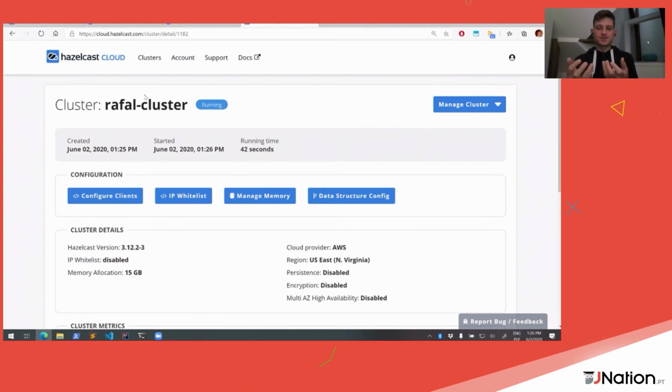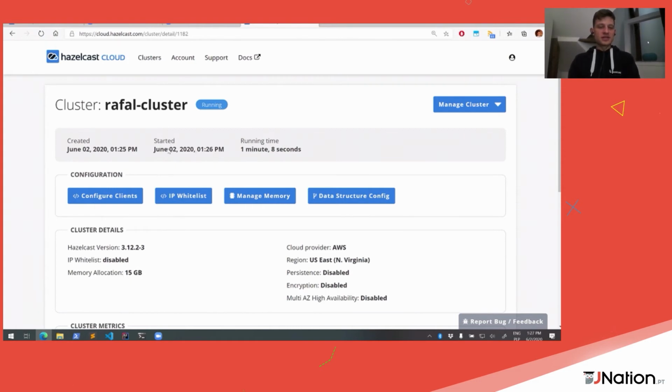And this way, there is not even one router hop between your applications and the cache cluster we manage for you. And that is very important because, as I told you, we are in the domain of caching. We are in the domain of in-memory data grids, where the latency is even more important than with your database.